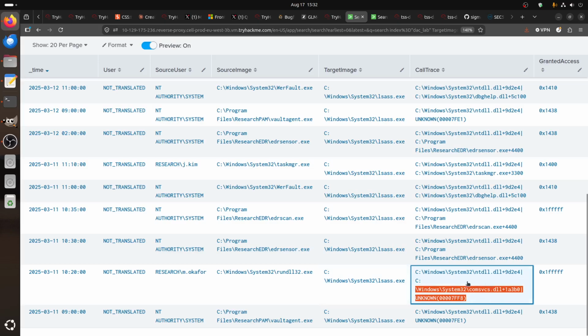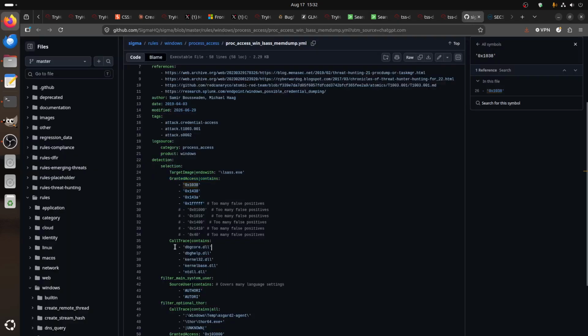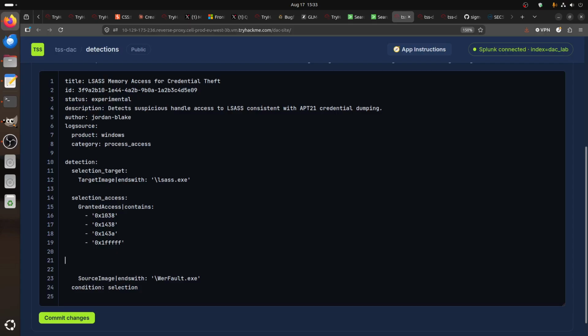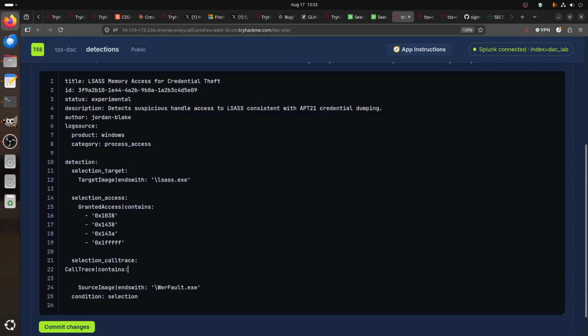Let's start with this call trace, and we can do the same things. Is a call trace contain. We do call trace contain. What do we call this? Let's do that selection line selection. Let's call it call trace, and then let's do that thing.